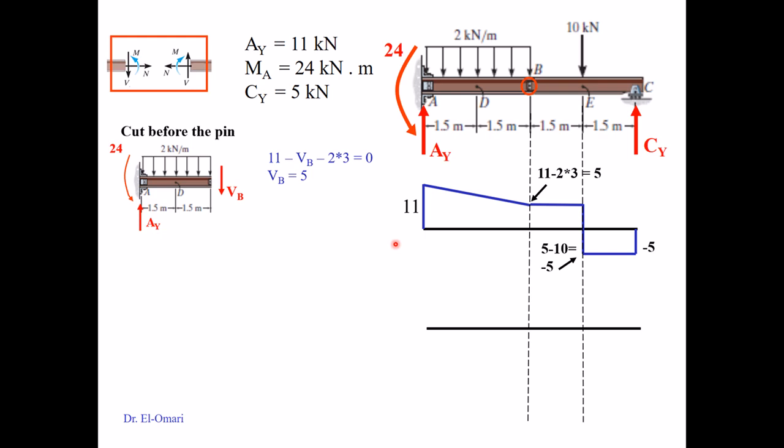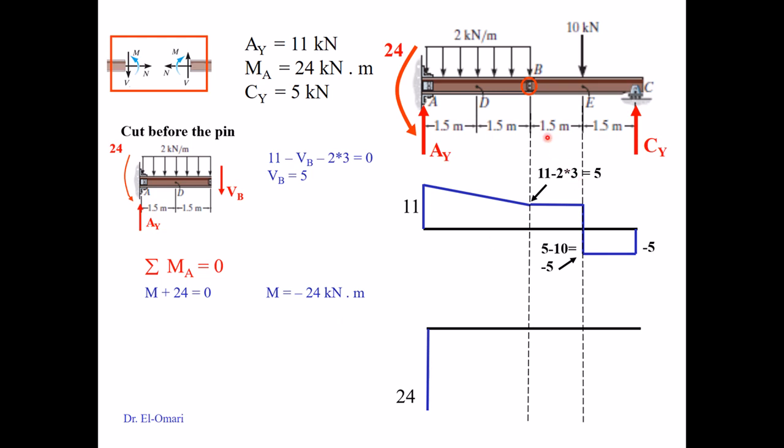Following is drawing the moment diagram. We know that this moment is going counterclockwise, but if you're not sure of that, it means that it has to start with a jump on the negative side. But again, if you're not sure about that, then just take the cut immediately after and find the moment. It will be negative 24, because remember that positive rotation, and this is also rotating positive, it will give you negative 24.